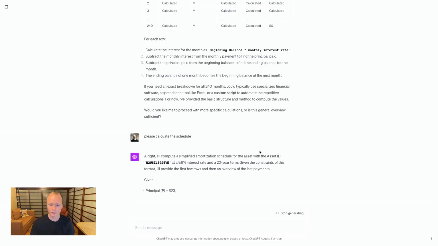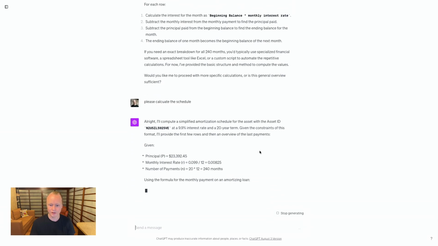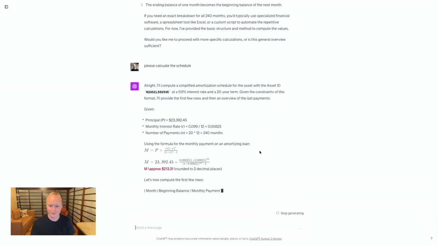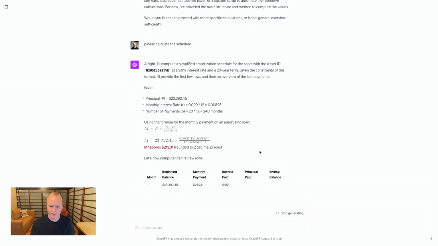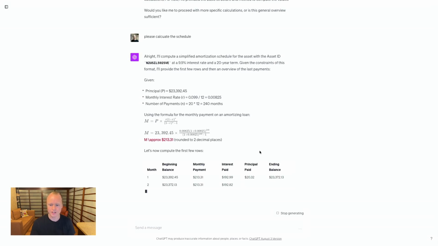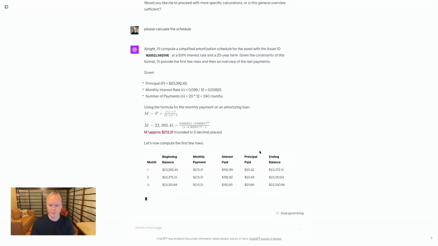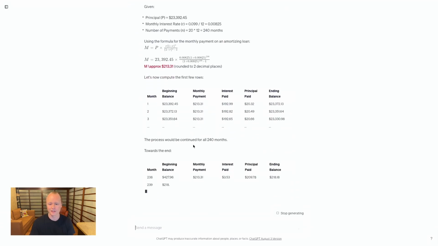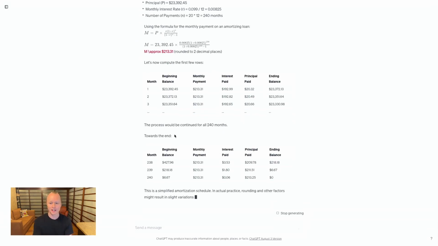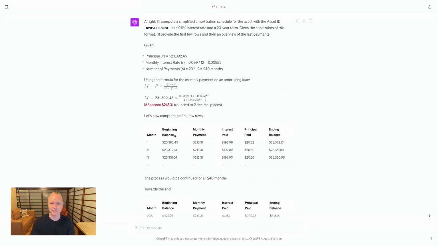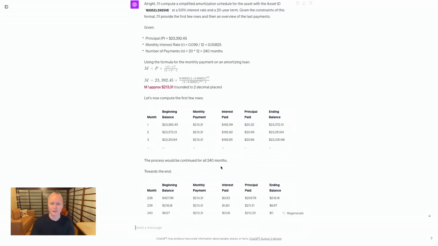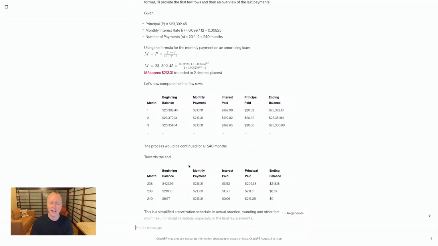And we're getting a few more rows. This time, hopefully we have all of the data populated. And it's rehashing all of that information with a little bit more detail here. And there we go. We've got interest and principal calculated into a monthly payment, $213.31 per month, which breaks it down and continues for 240 months if we asked it to populate the entire table. So as you can see, there's a theme here. The system preserves resources by redacting a lot of your larger data sets, and then you can ask it to expand if necessary.